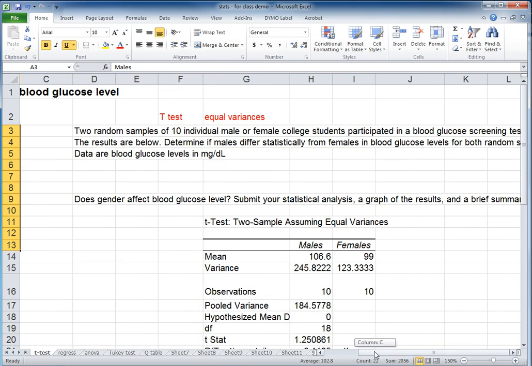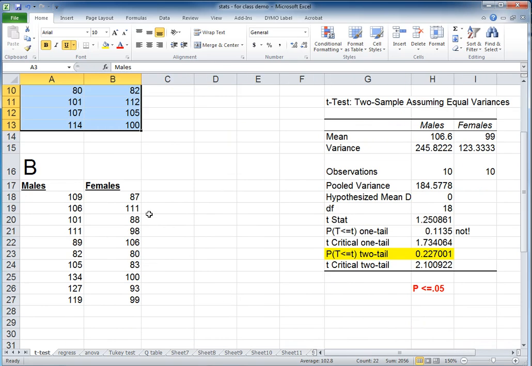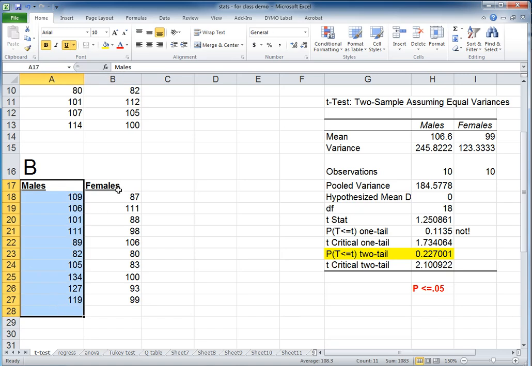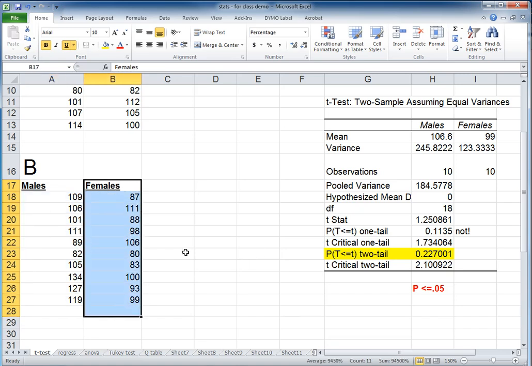I have another example here for you to do. This would be a good time to pause the video and see if you can go through and do this particular test. Go through the keystrokes and then see if you can interpret the output that it gives you. And I'll do another quick video to show the result of that.